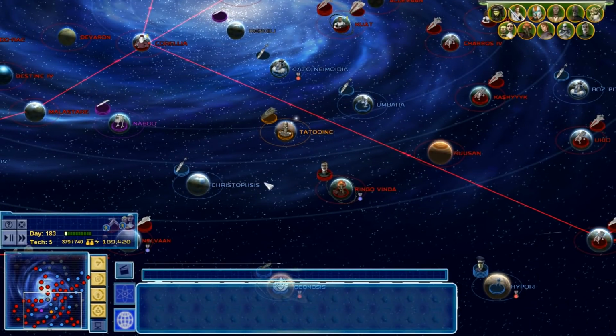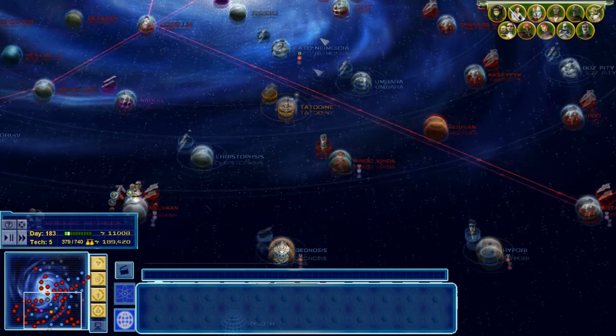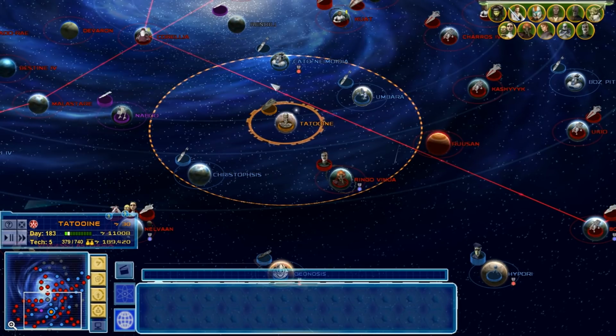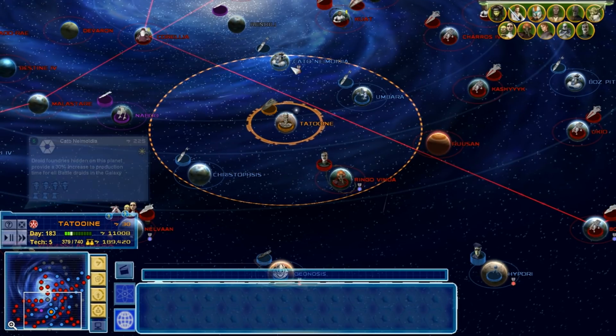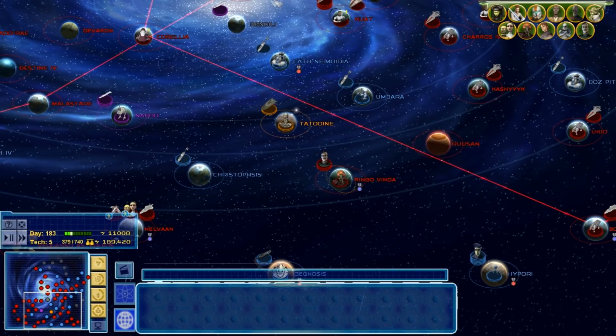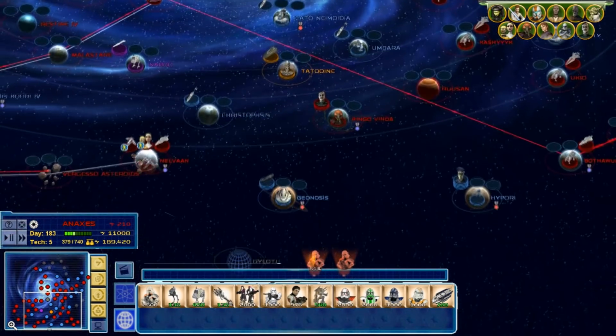I don't want to take Tatooine until I've taken these worlds, so there won't be too much chaos down here. If I take that, then they'll probably attack Tatooine just to reconnect the systems. So I don't want to take Tatooine until I have Cato Neimoidia and Umbara. That's just going to have to be the plan. There we go. Those guys are ready, at least.